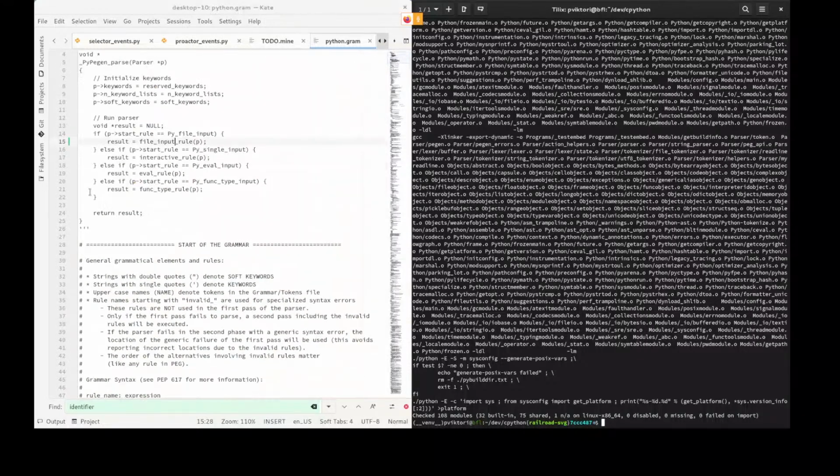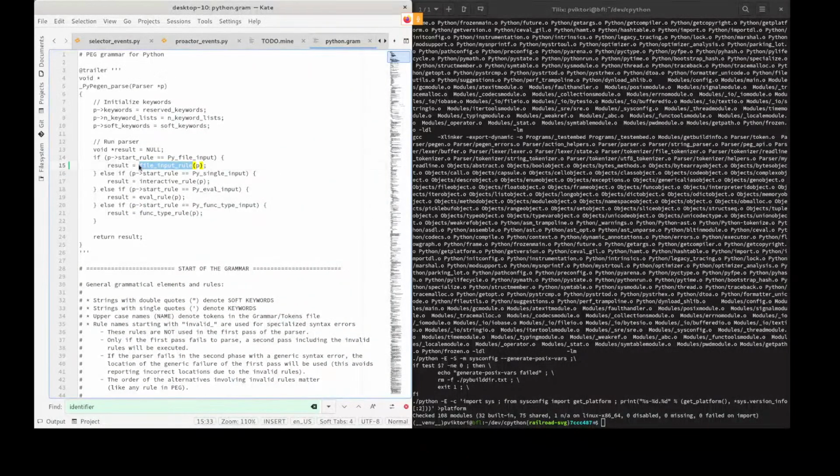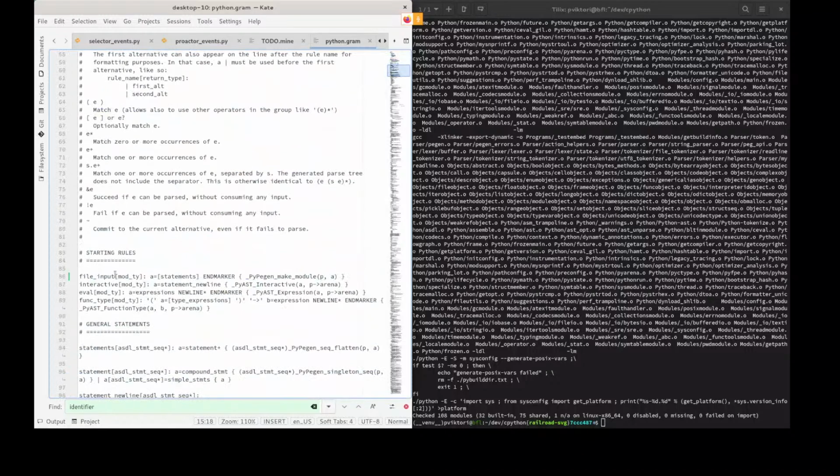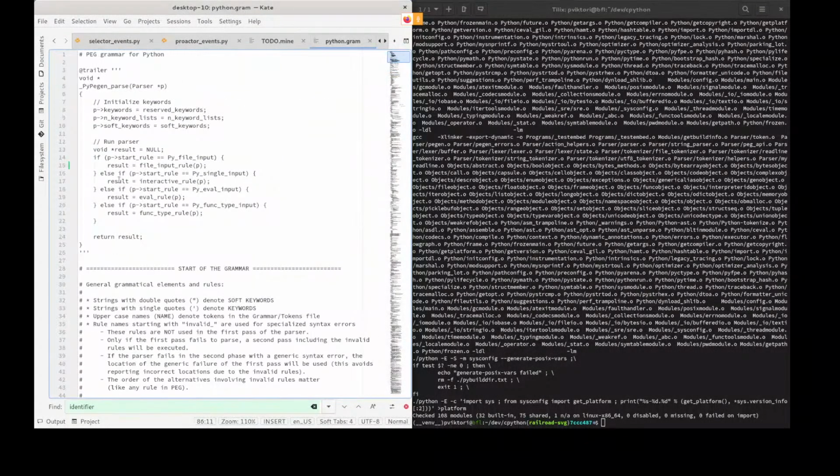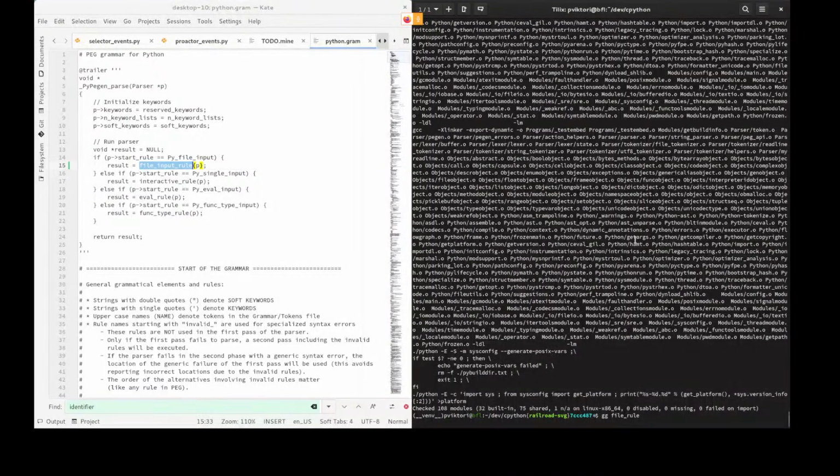So this file input rule is, well, if the tests pass and everything, I guess that's only local to this file.